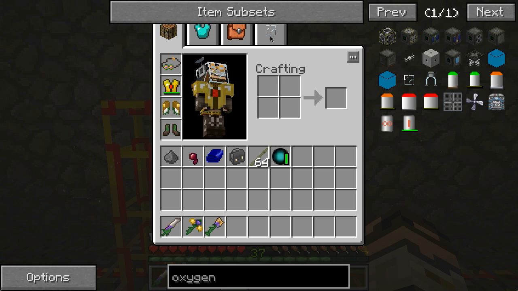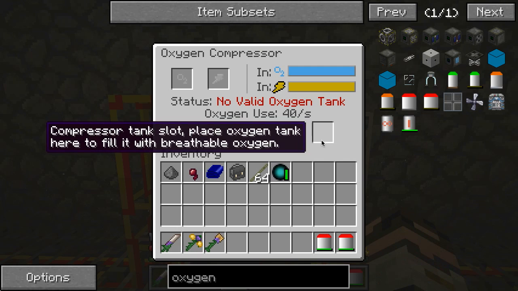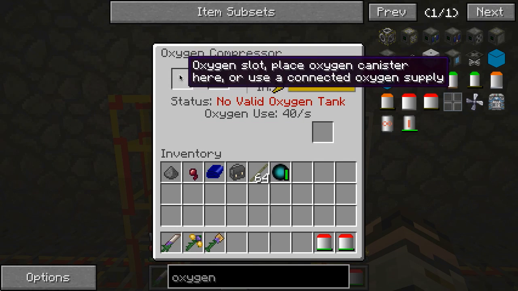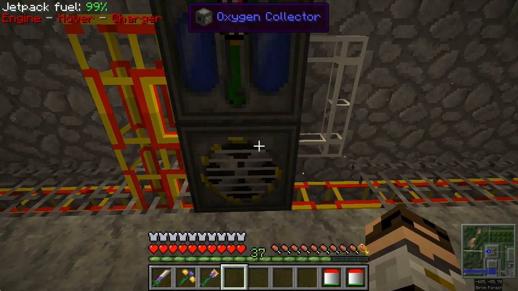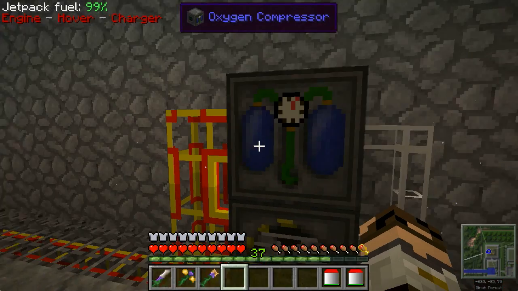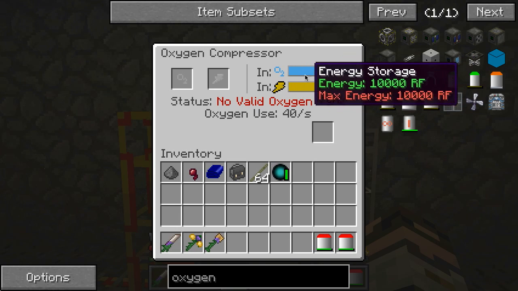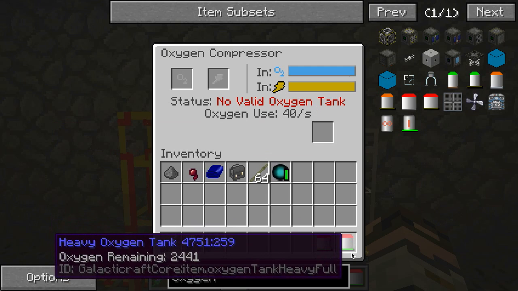actually, let me grab my tank, which I think, yeah, has a little bit of oxygen used. So in here, you can put tanks to supply oxygen, you can put batteries here to supply power, or you can do what I've done and have pipes and pipes to deliver both. This shows you the store of oxygen and power that are actually in the machine, and this is telling me, hey, buddy, there's no oxygen tank in the machine.